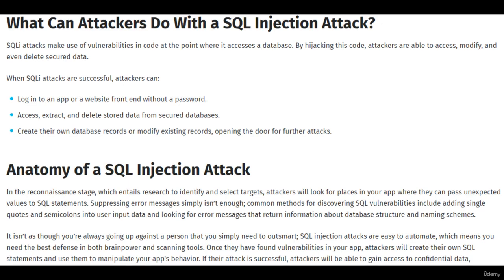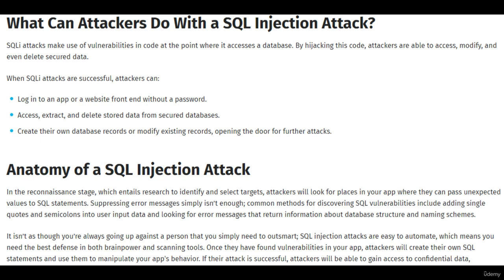SQL statements often use arguments to pass data from users into secure databases or vice versa, unless the values in these user-supplied SQL arguments are secured by sanitizing or prepared statements.